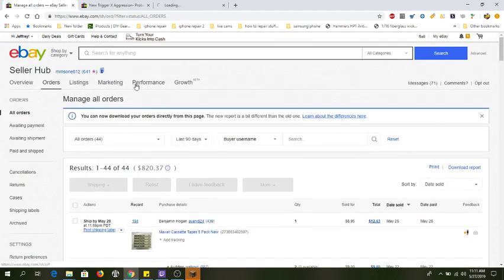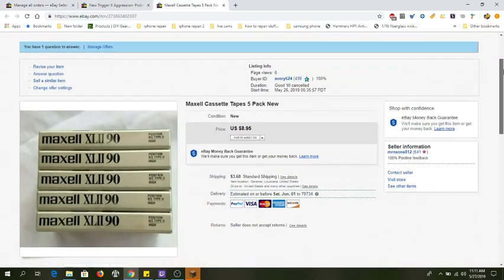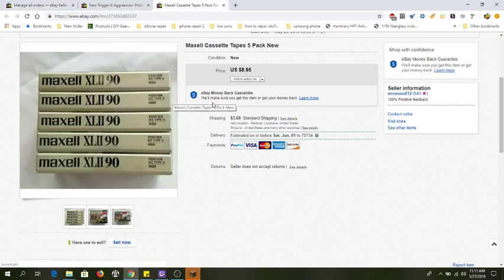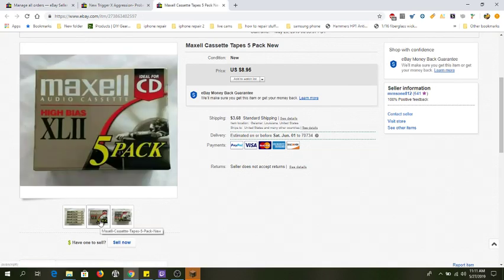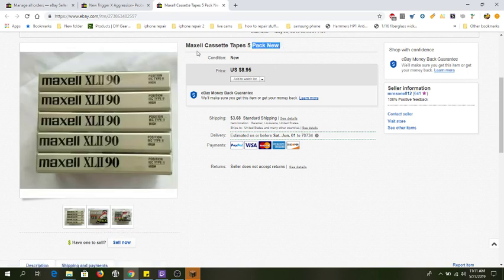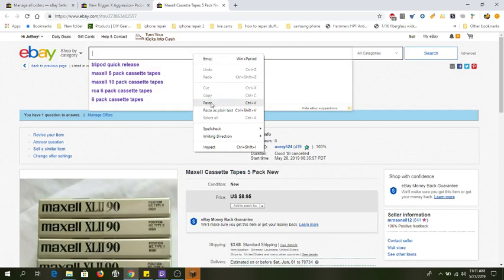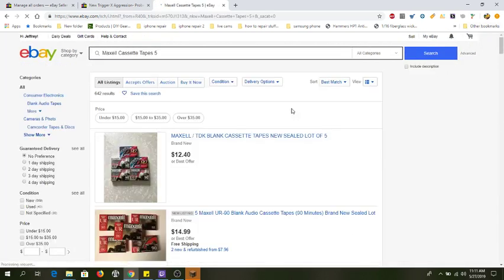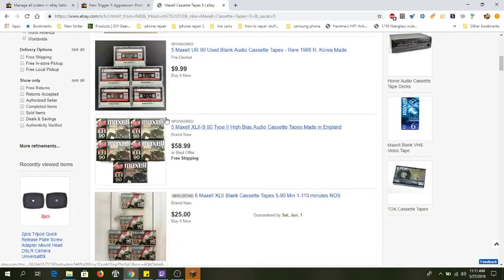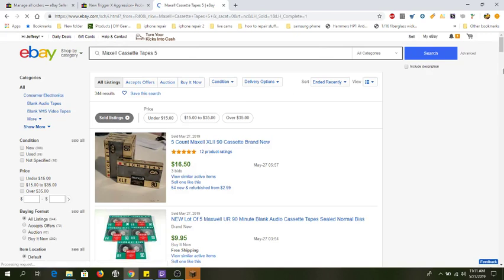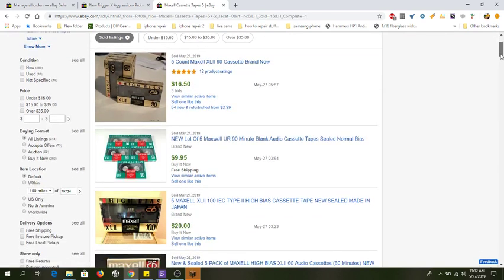These I made a little bit of a mistake on, and I'll share my mistake. Sometimes I don't always research before I list. These Maxwell audio cassettes, the XL2s, the 5-packs, the high bias. I tell you guys, if you see these, it's crazy. These sell for over $20, like sold comps on eBay. In fact, I'll show you right now. And I only got 10 for mine because I did not do my research before I listed. And sometimes you just get in a hurry and you just want to put the things up. And it doesn't matter to me so much because I only paid maybe 50 cents for them.